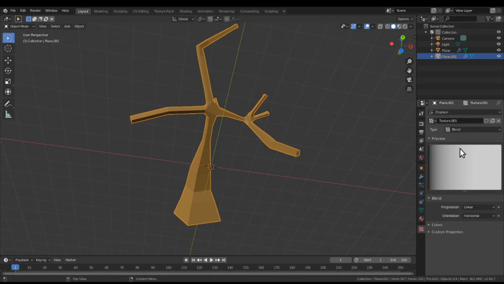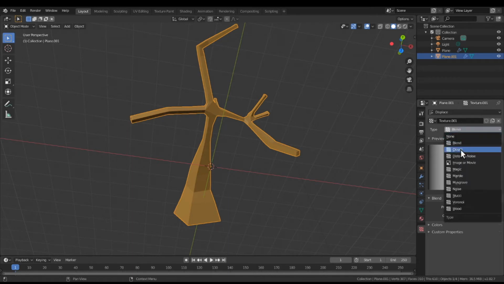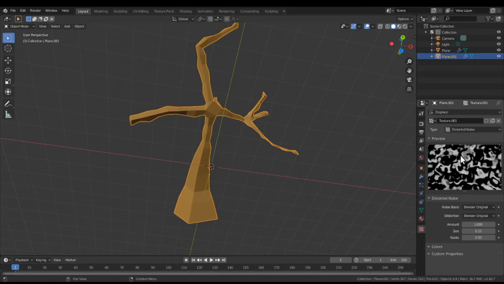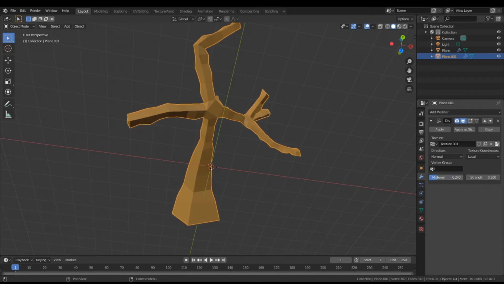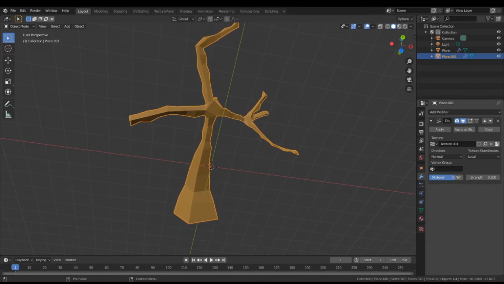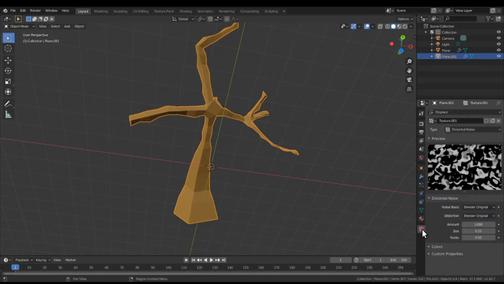It changed a little bit, but blend didn't do much to it. Here's another one. See, look what the stucci noise did. The stucci noise made it look even more organic. I go back to my strength. I can adjust the strength, but it looks more organic now, like an actual tree with those wiggly, squiggly limbs. What does mid-level do? Mid-level is going to make it look thicker now. That's all mid-level is going to do. Increase the width of it. That's all it does. Let me go back to textures.